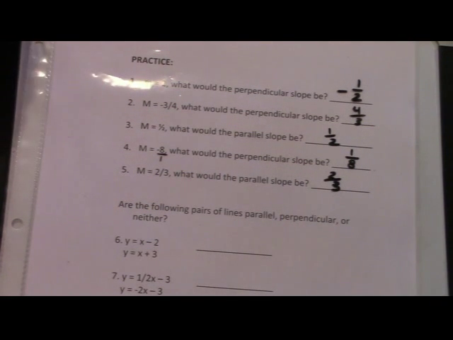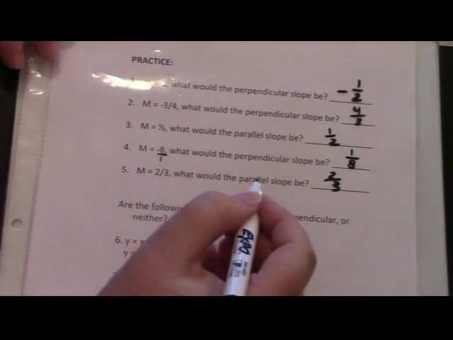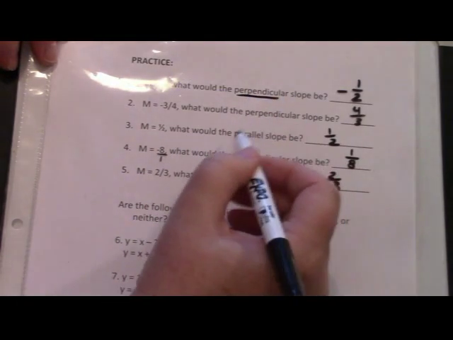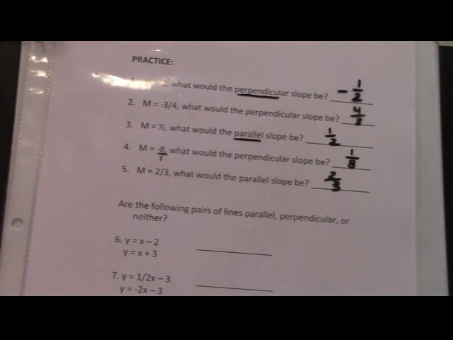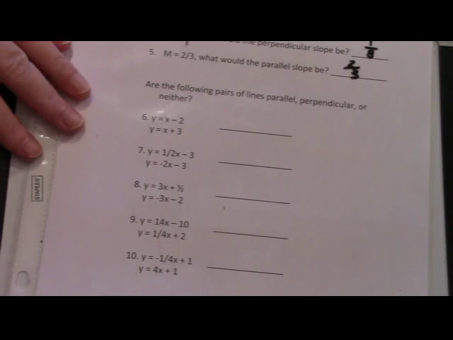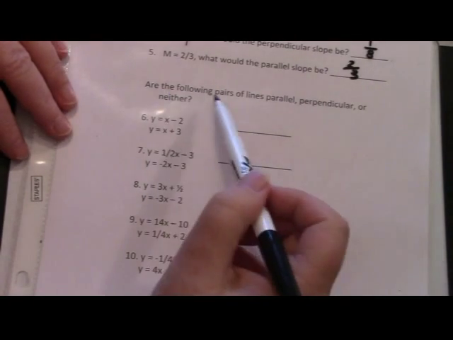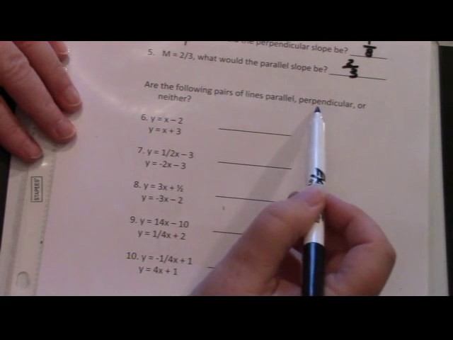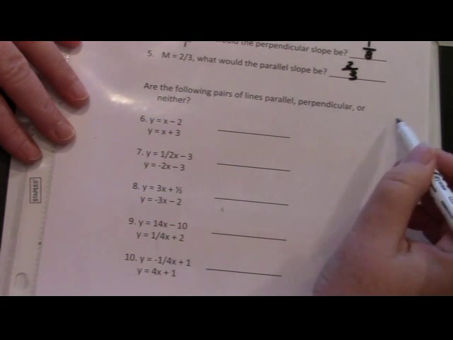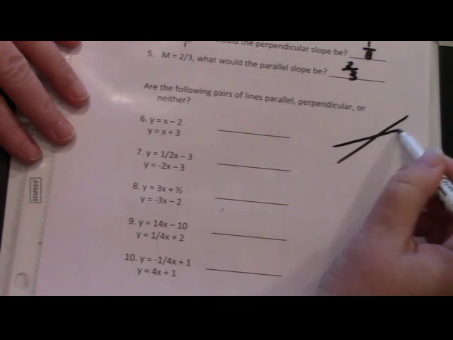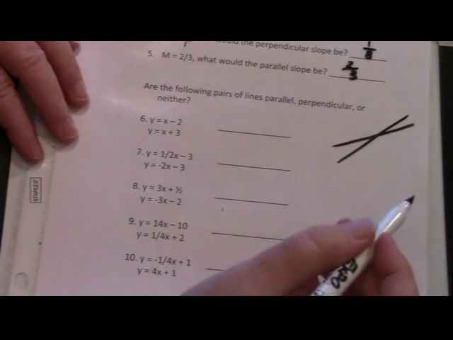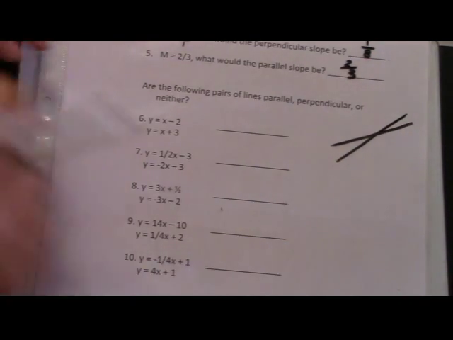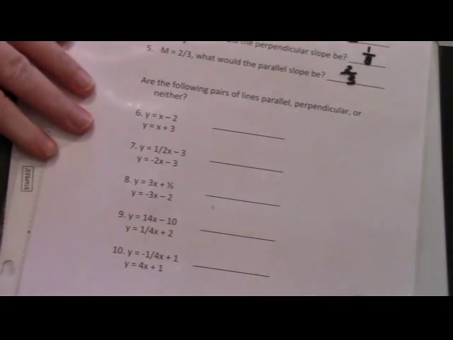So something that we have to pay attention to when you're doing your math problems is to really read your directions. Are they asking for perpendicular or are they asking for parallel? So just be aware of that when you're going through your assignment. Now let's just identify, are the following pairs of lines parallel, perpendicular, or neither? What happens when two lines are crossing like at an angle? They're neither parallel nor perpendicular. So that's what neither means when they do something like that.